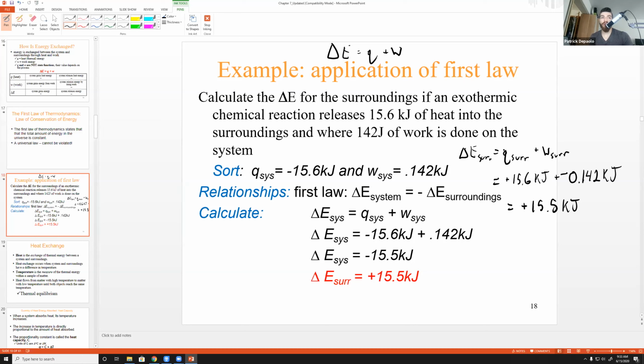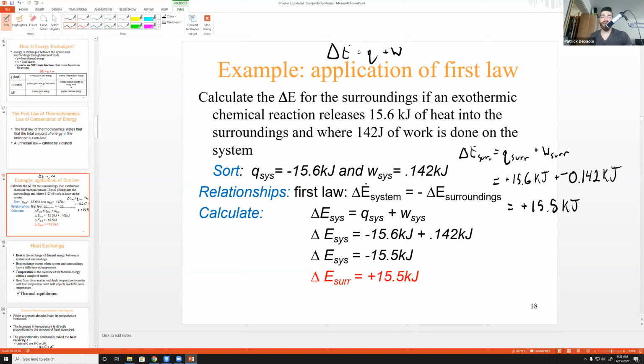So I did that directly. Now, they did it a little bit different. I'll explain that in a second. But does everybody understand what I just did and how I explained it? Okay. Anybody else have any questions? Because that's important to understand the perspective of the surroundings, you being the surroundings versus you taking the perspective of the system and writing the equation. So you get the same answer every time. So here's what they did.